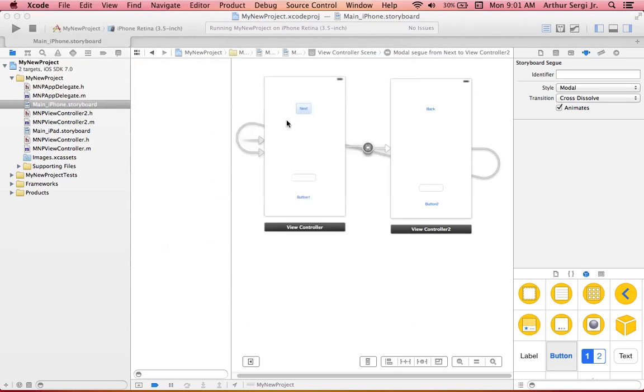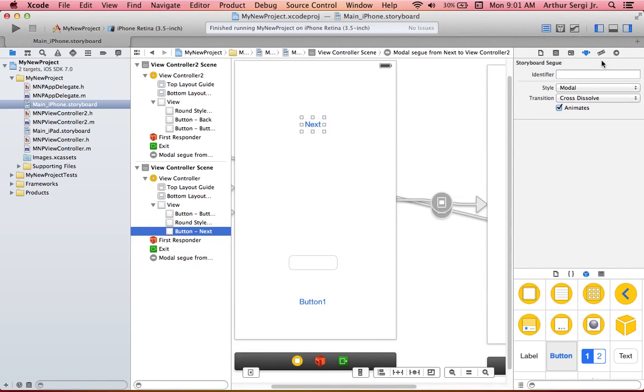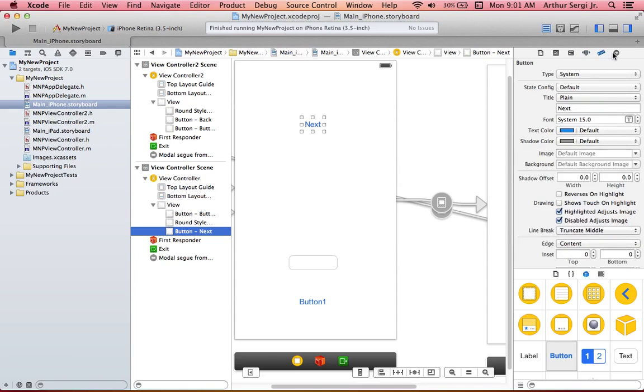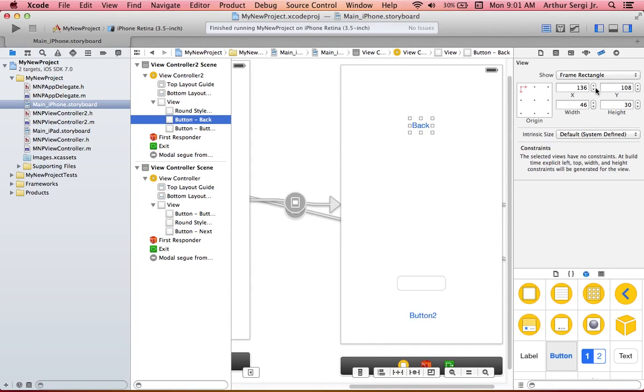What that means for you is, I'm going to go back to the next button here. You would want to set those buttons in the same X and Y. So for example, mine is 132, 115, and my back button, what was it?